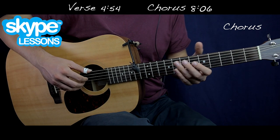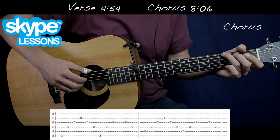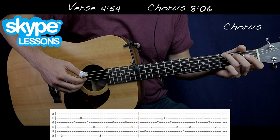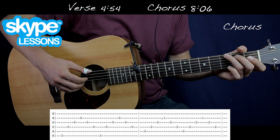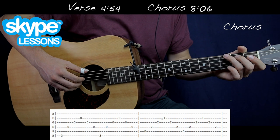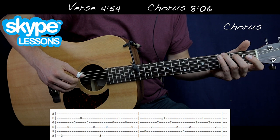Let's talk about the right hand. With the first chord, the G major chord, the thumb is going to pluck the low E string, index finger the D string, middle finger the G string, and ring finger the B string, up and down. Actually, it will be the same as in the verse. So 1 2 3, 2 2 3, 1 2 3, 2 2 3.